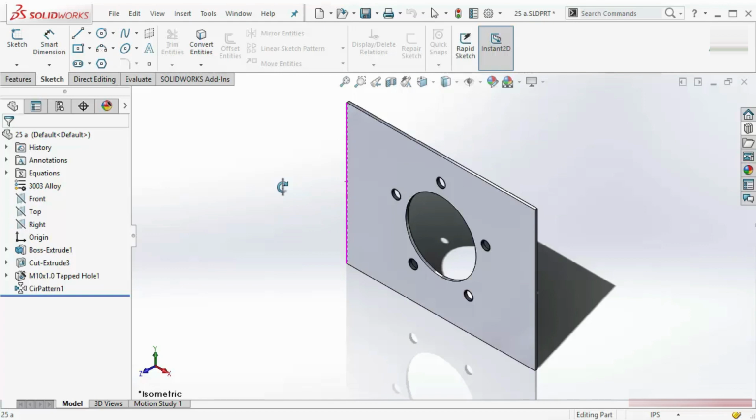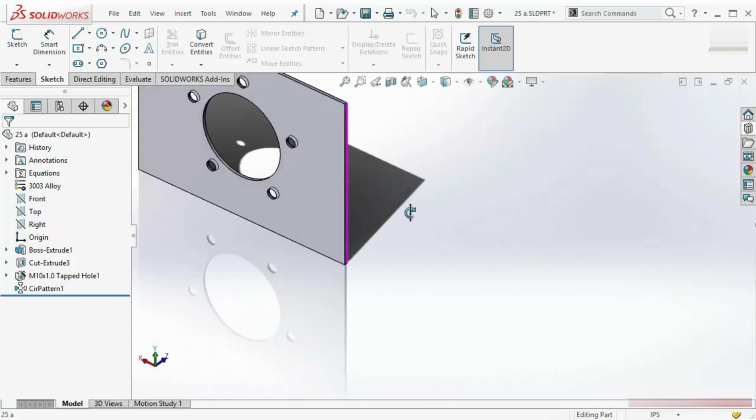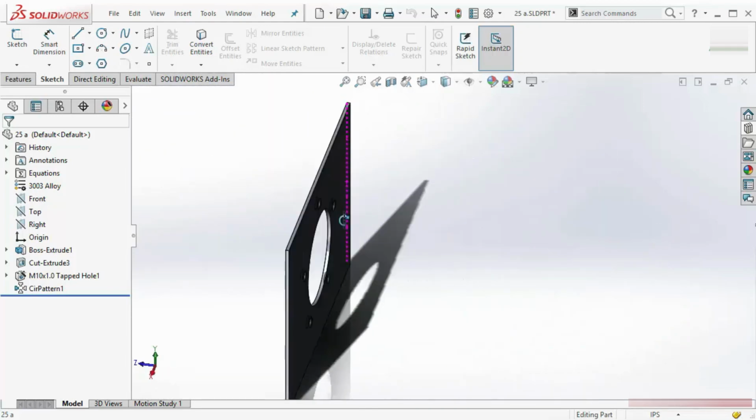Inside the rotational icon there is one dotted line. This means this model will not rotate based on any random line or point. I just locked down this line, so now this part will rotate based on this line. So now if I want to rotate it, I just have to press and hold the middle mouse button again. Now when I rotate it, you can see this is rotating based on that line.